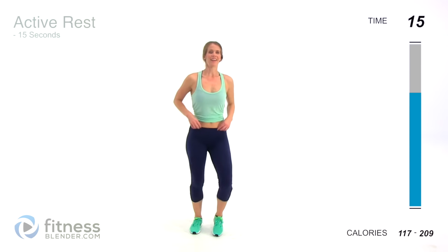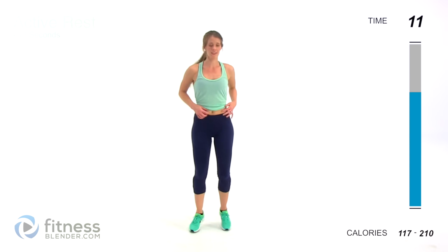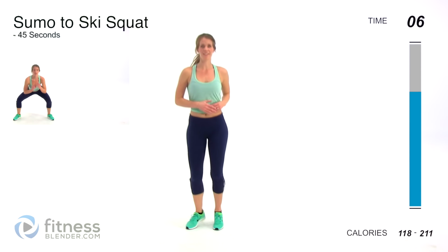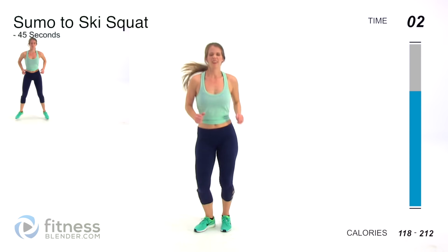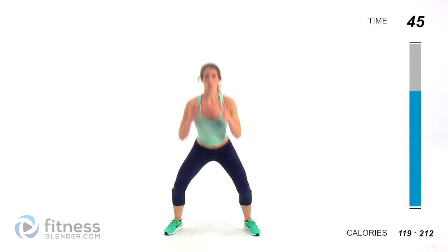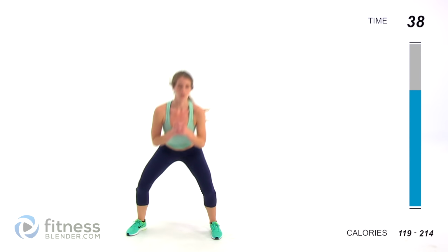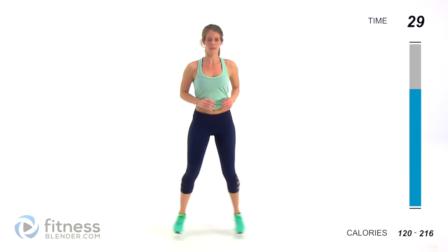All right, okay. The next one is going to be a sumo squat plus a ski squat. So you're jumping your feet apart and together, doing a squat each time. 3 seconds. Okay, here we go. So wide, center, wide, and narrow. So if you want to do your low impact, you can just break it apart. And you can always come here if you get tired.